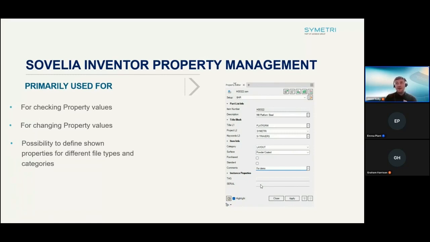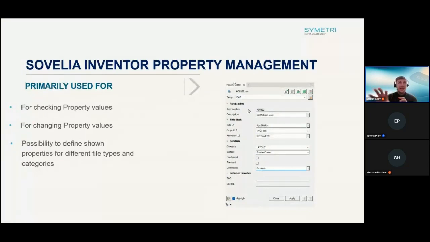So we can configure it within our property management tool, and it's nice and easy to configure. This whole dialog box can be configured however you like it. You can edit or customize this. Lists can be appendable, so you can click on the list or add your own properties. As the manager, or whoever's configured it, you can completely customize this list, and you can also have different setups. If you've got different part files or different environments that you might be working on, you can change the setup within there.